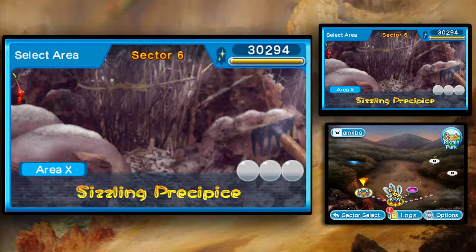Yeah, because Sizzling Precipice is not that bad. Is this the one with the winged Pikmin? I don't exactly remember, but find out what it is next time on Hey Pikmin, as we will be retreading old ground with old mechanics. It's essentially repeat stages. There's no other way to say it, but I hope you guys enjoyed it.